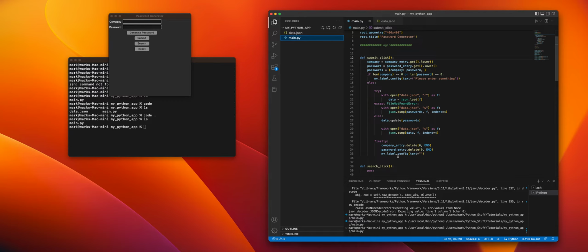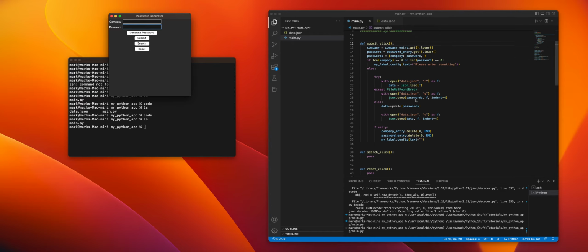And it even clears that invisible label, because I'll just give you, for instance, if I click submit here, I'm going to get please enter something. So that's right there. Now let's just go ahead and enter something else. And we'll go submit, and it should clear that and that and that. Submit, so it's cleared, okay? So all this is doing right now is saving a manually entered password.